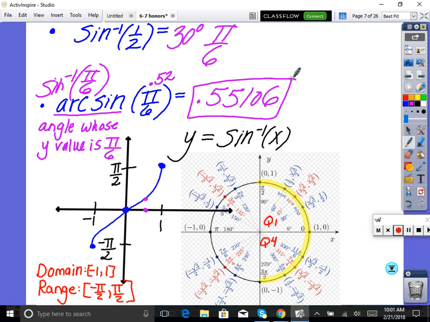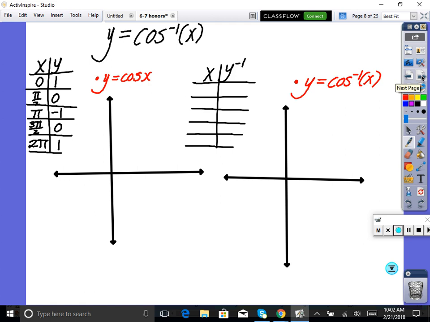So that is just like, and look, right here we were giving a distance, right? Technically, we're able to give exact answers because it was on the unit circle, where here we're having to give the decimal radian. Okay, cool. So it is distance, yes. All right, here we go.